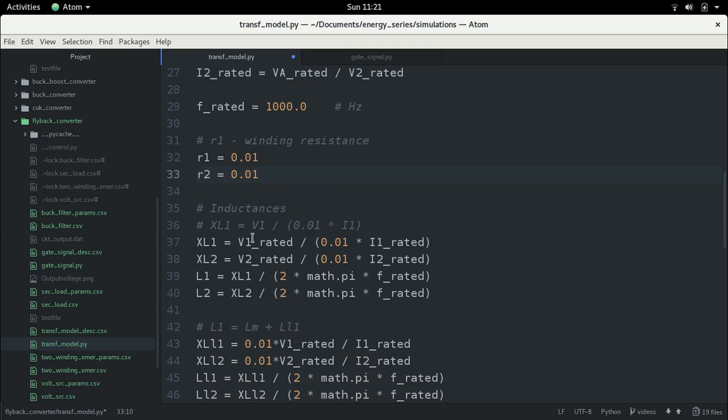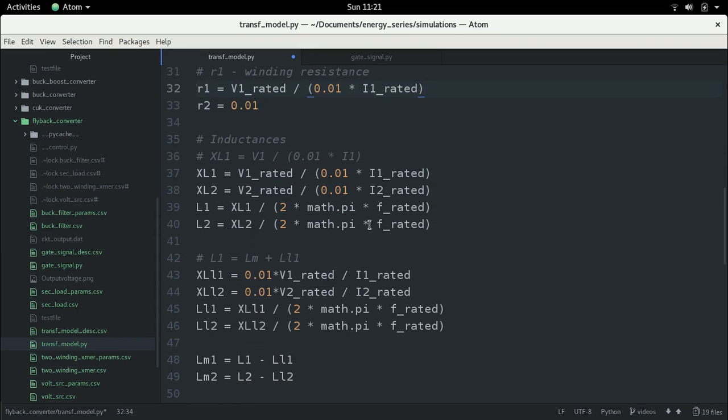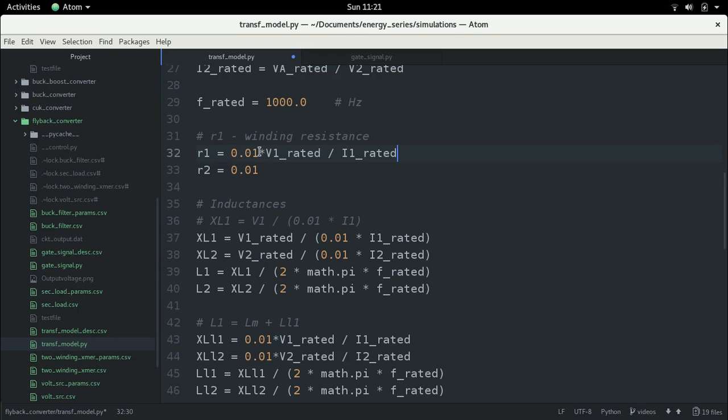So for example, just like we defined this ratio, we can say, or rather it's better this way because this is a leakage inductance, that this resistance should be such that if the rated current flows through it, the drop would be something like, let's say, 0.2%, right?